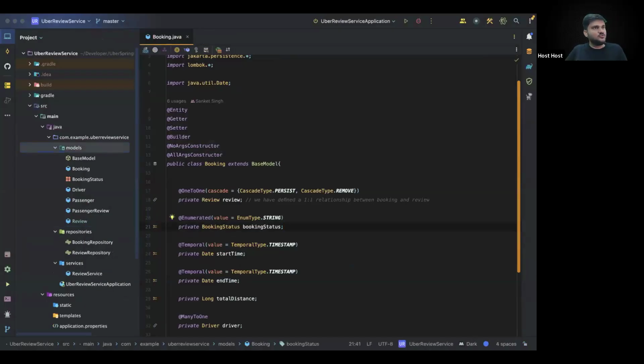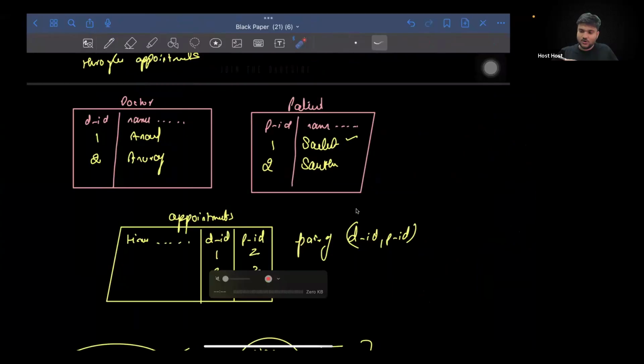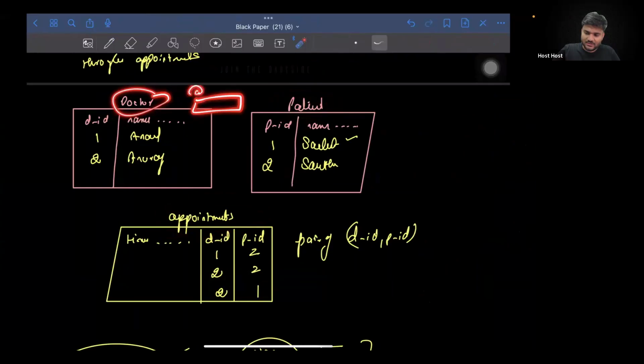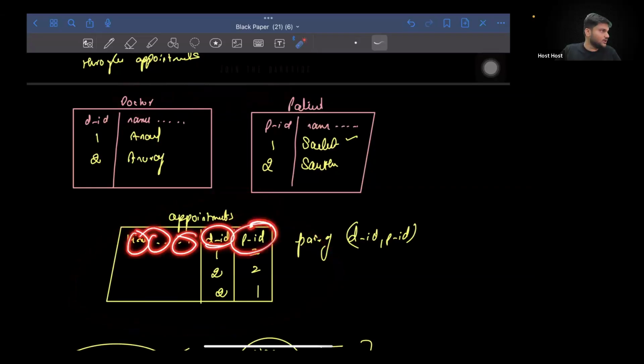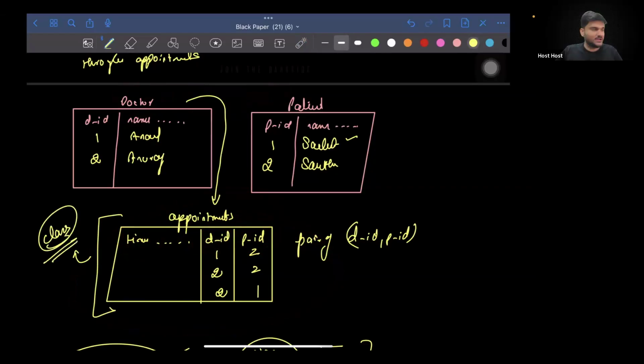One quick question, and let's see how many of you are able to think. Just one quick question that I have in my mind, that let's say you have a doctor entity and a patient entity, right? You want a through table appointments. One way is that in doctor, you have a list of patients and you write @ManyToMany, and you mention the join table. But let's say in the join table, you want to have more properties, apart from just these 2 foreign keys. What can you do in that case? I believe you can define this table as your join table, no problem. But to define the properties of this join table, you can set up a separate class altogether.